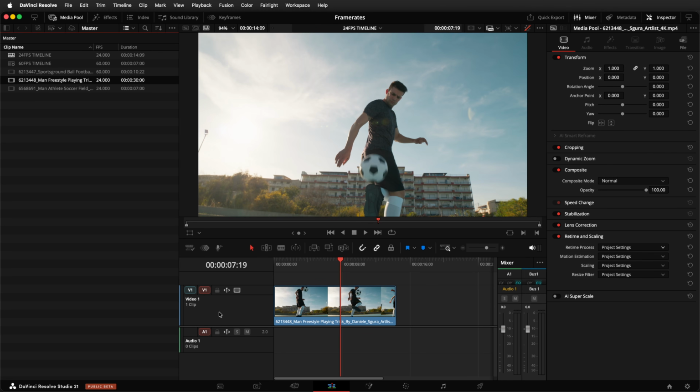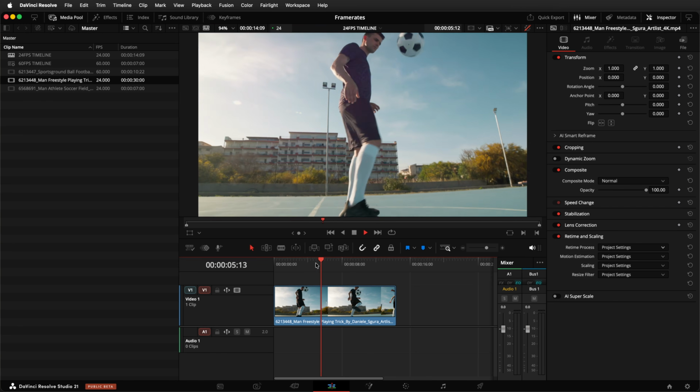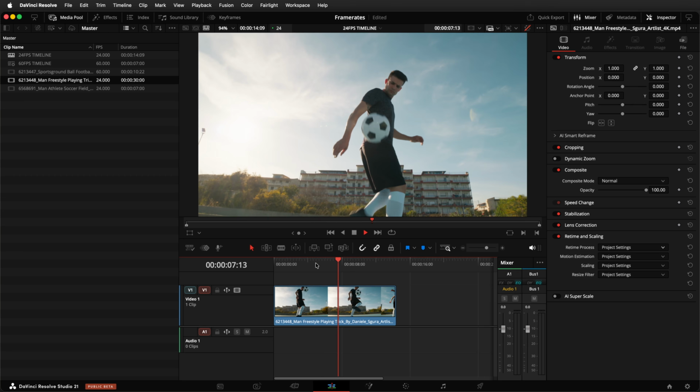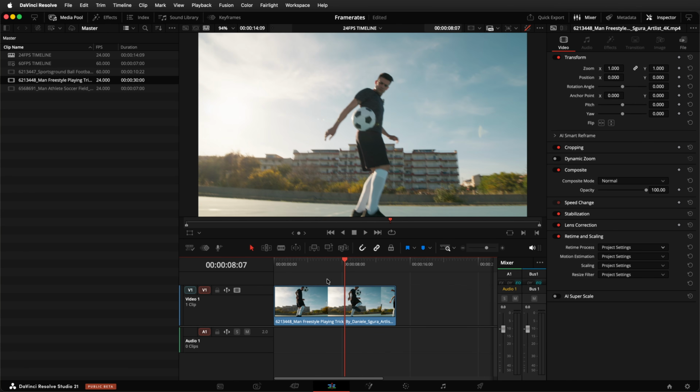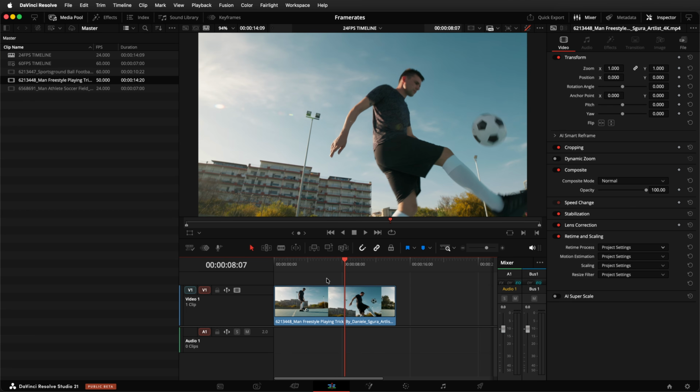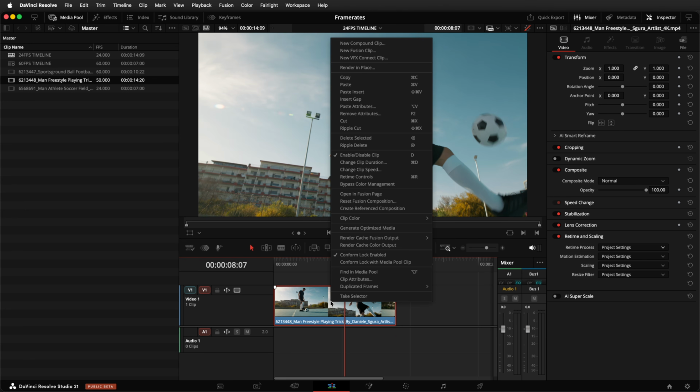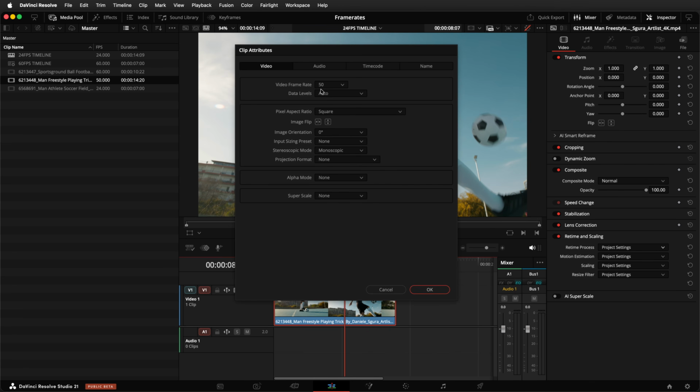Did you see that frame change? Even though I already made the edit, Resolve is respecting the new frame rate and altering how that clip is being interpreted. This even happens if you do it to the clip on the timeline. I'll click undo with Command Z to reset the clip. On the timeline, I'm going to right-click and select Clip Attributes to confirm it's back to normal.